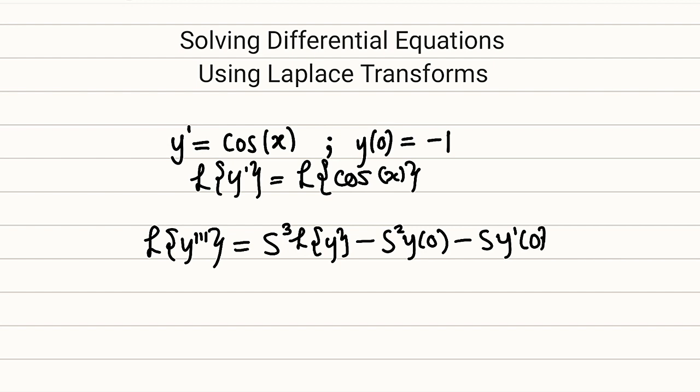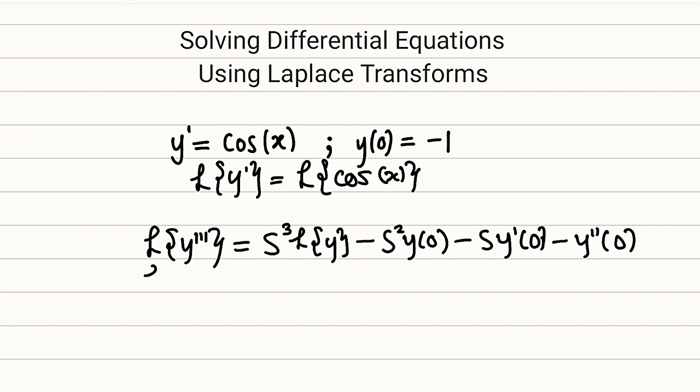The order of our derivative is increasing while the power of s is reducing. Then lastly, you have to stop when s vanishes. The power of s will reduce by 1, so we have s to the power 0, equal to 1. But this time around we have y double prime of 0. If you look at this pattern, the power of s is reducing, but the order of the derivative is increasing.